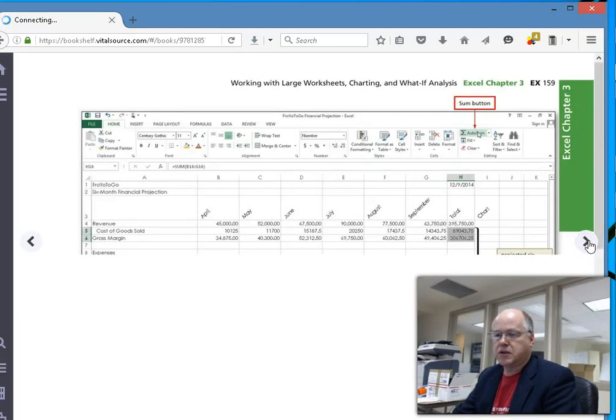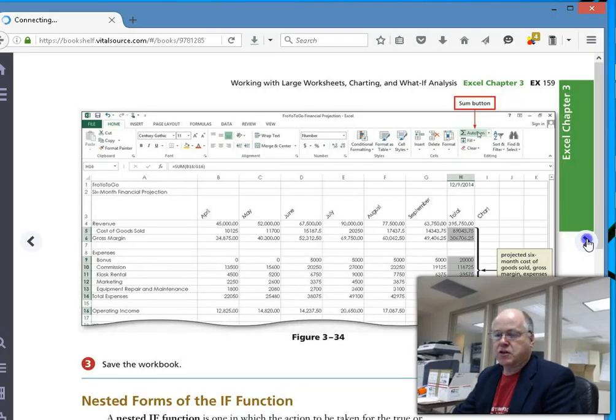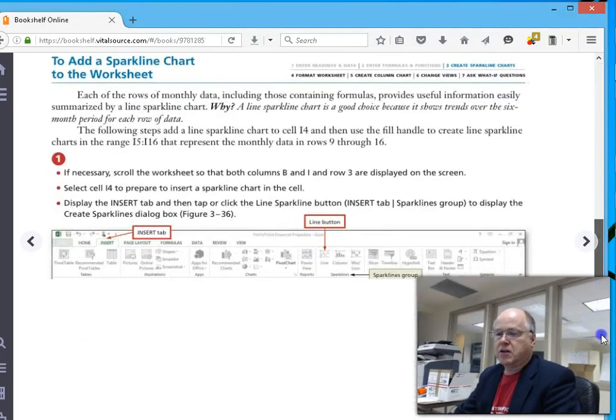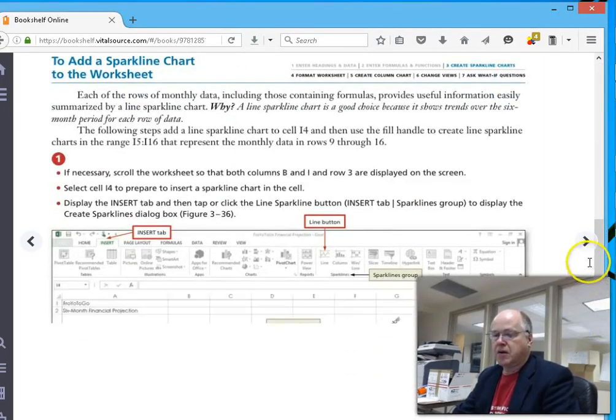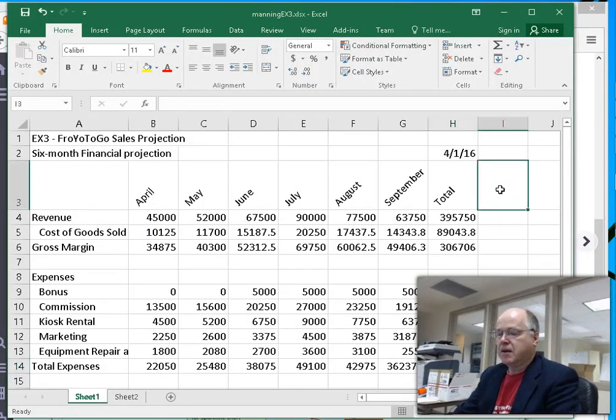Here we go. We're getting close to the formatting. We're going to be putting in little charts here. I think they do the charts later. Oh, no, they do the charts first. We're going to add these things called Sparkline charts. There's cute little charts we can do over on the right side. And I'm not sure how useful they are. They are more eye candy to me.